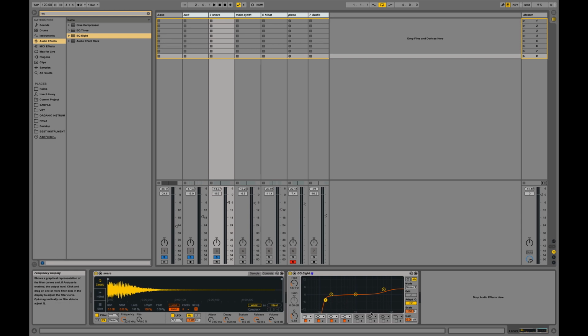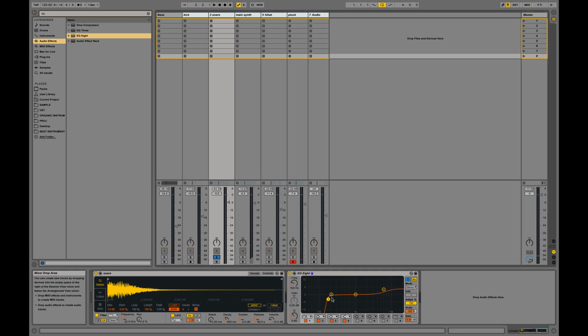So the high frequencies are passing through and the lower frequencies we are cutting off. That's why it's called a high pass filter. So let's set it like this. If you'd like to hear what we're cutting off, you can press this headphones button and click on this curve. You'll see some blue lines appearing, and that's basically what we are cutting off.